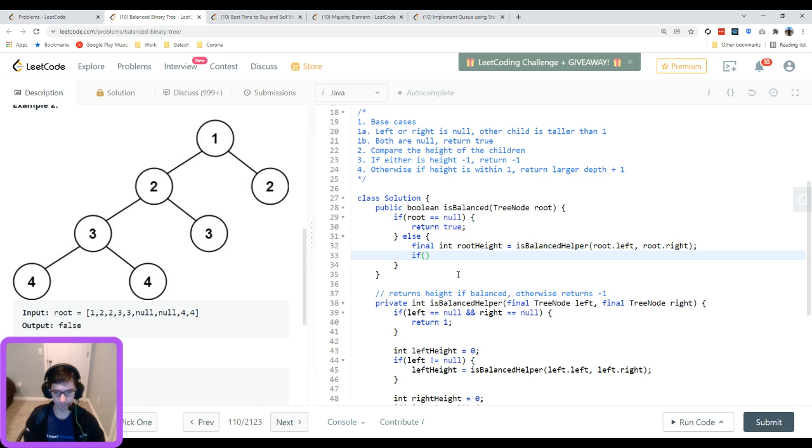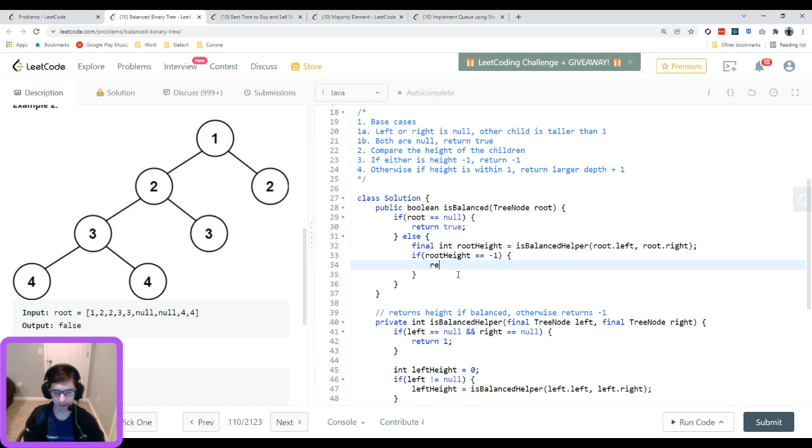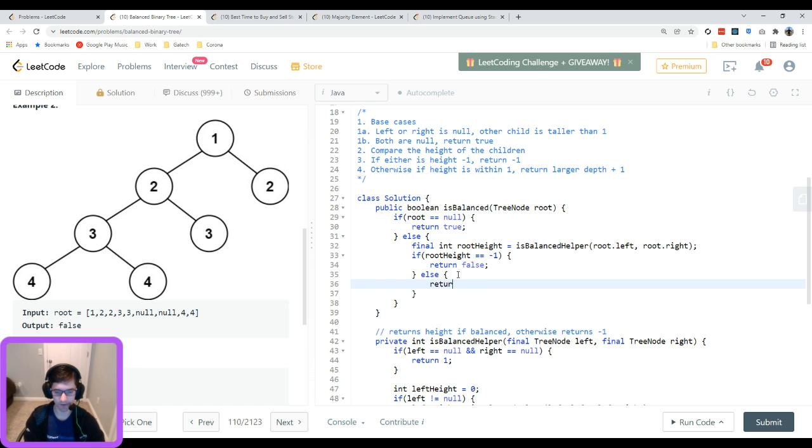And if root height is equal to -1, return false, else return true.